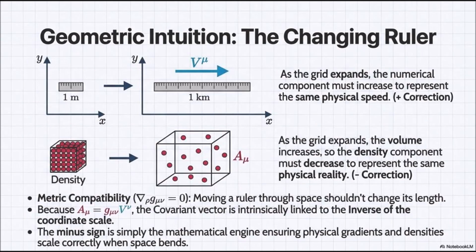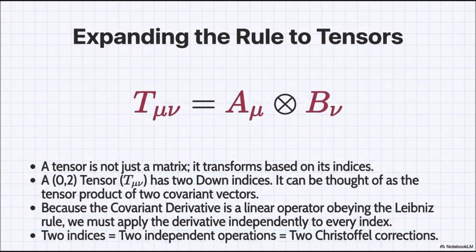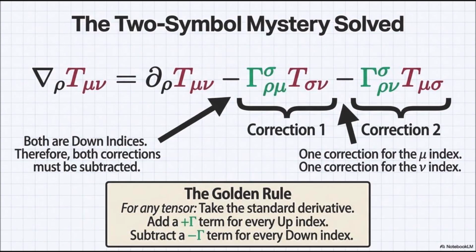Canceling common terms, we get: the quantity partial derivative subscript nu of a subscript mu times v superscript mu equals the quantity nabla subscript nu of a subscript mu times v superscript mu plus a subscript mu times gamma superscript mu subscript nu sigma times v superscript sigma. We are inches away from the finish line.